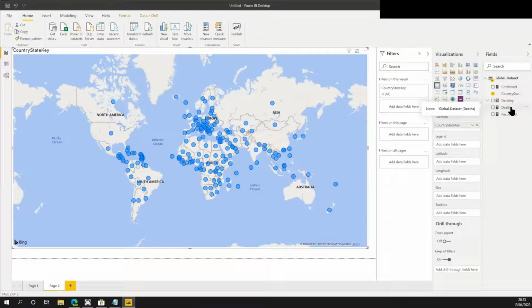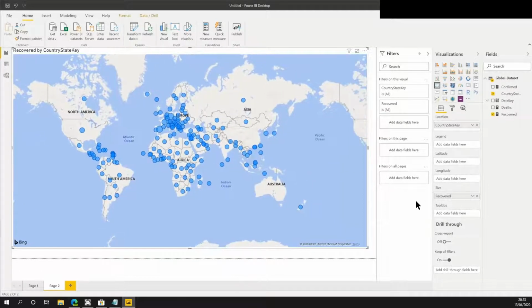What I could do is I actually want to see the size of the dots, but based on how many people have recovered. And we can see how many people have recovered in each place. Now, as we can see from Spain, this is a problem, isn't it? Because that's going to be all the dates every day. And what we want for this chart is it to just be today or the most recent day.